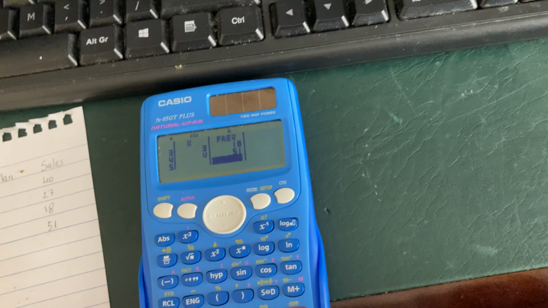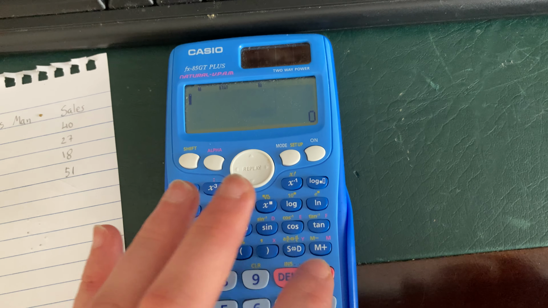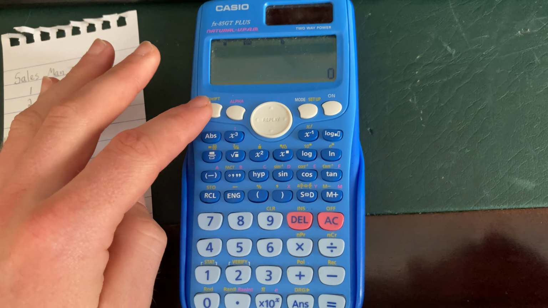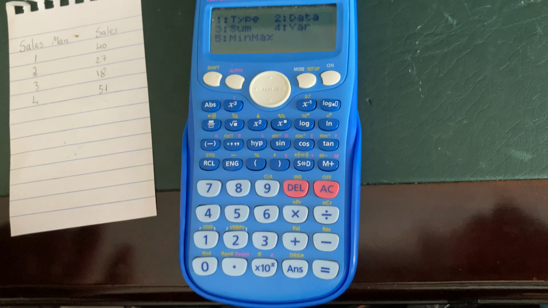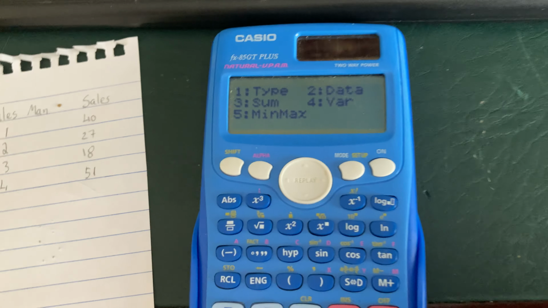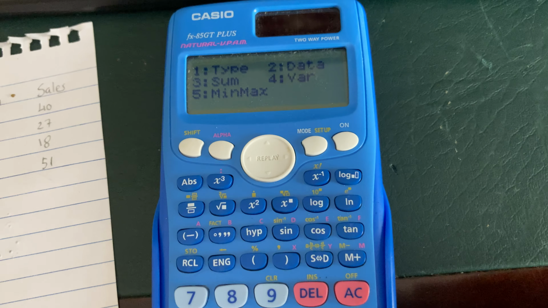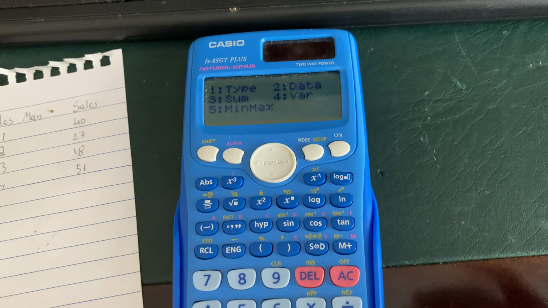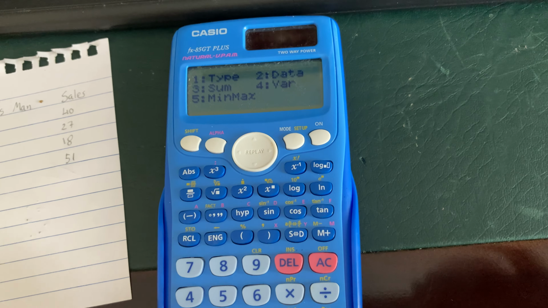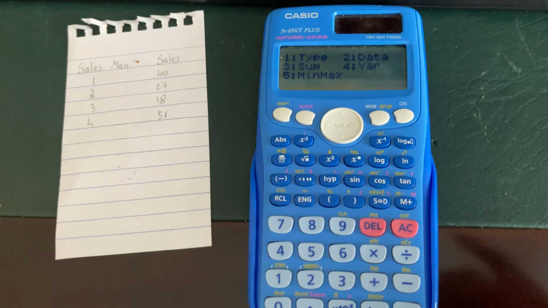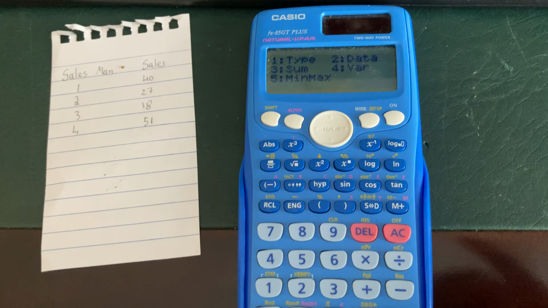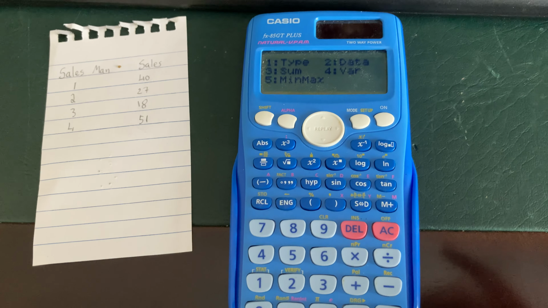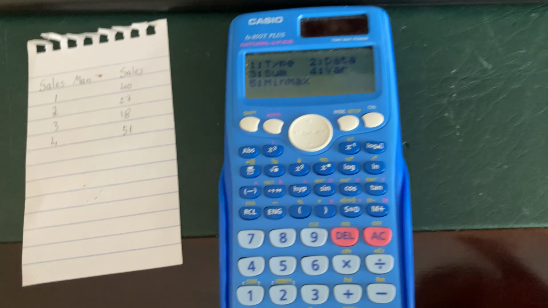You can then come out of this mode by pressing AC. It saves all your information for you. Now you're going to want to press Shift, then go to Stat. And then you've got a whole range of different types of numbers here that you can go for. So you can find out the min and the max. This would be ideal on a huge data set if you want to quickly collate these. Some of you might be doing this in exams, so you can just cheat code this, or you might be doing it as part of a presentation showing how you figured out each value. It all depends on what you want.